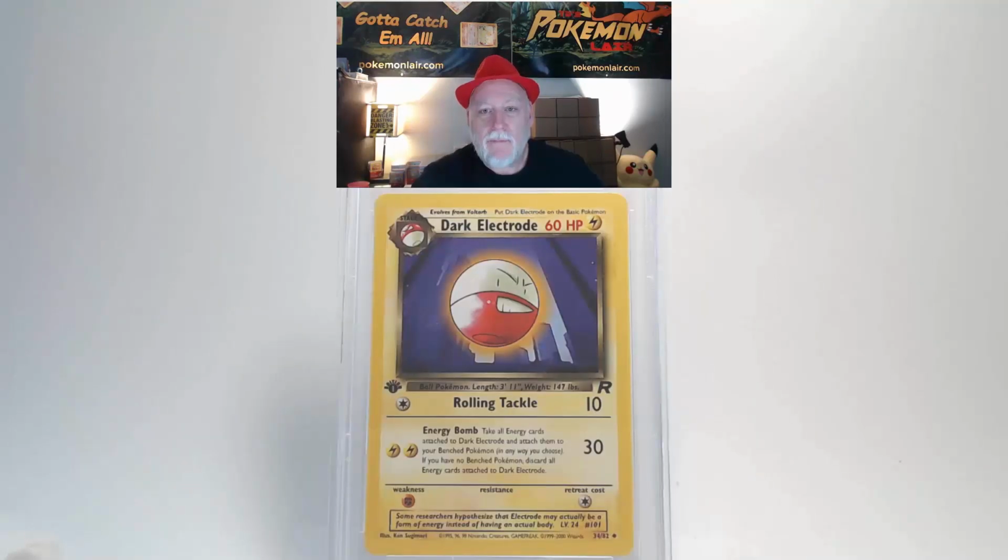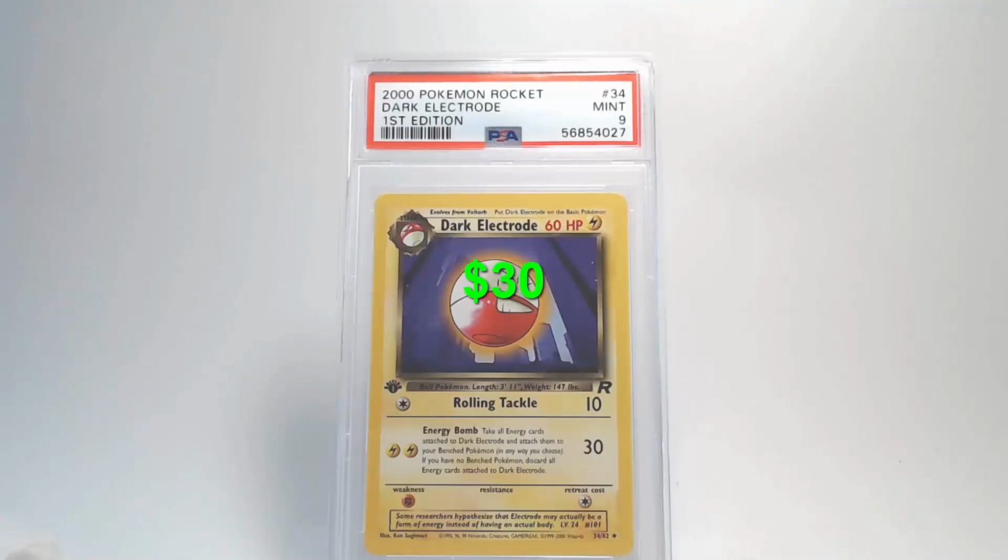Looking at the back of the card, the surface looks really clean. There's no problems. Our centering doesn't look too bad. I think it's probably within spec. And looking at our corners and our edges, they look really clean. This could have been a good card, except I'm worried about those specks. And we're going to get a grade of Mint 9.